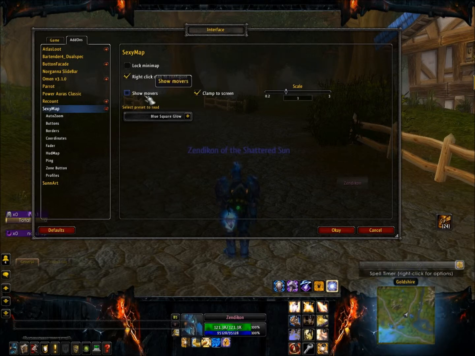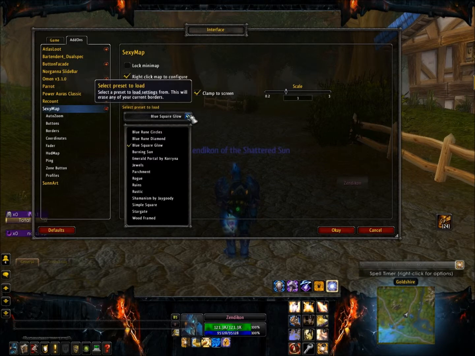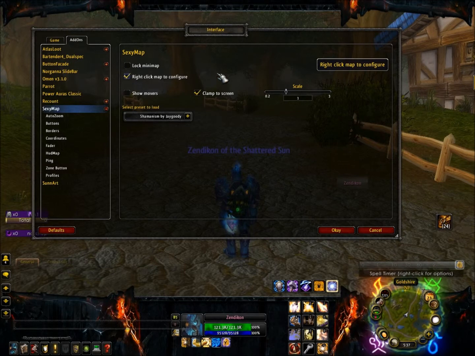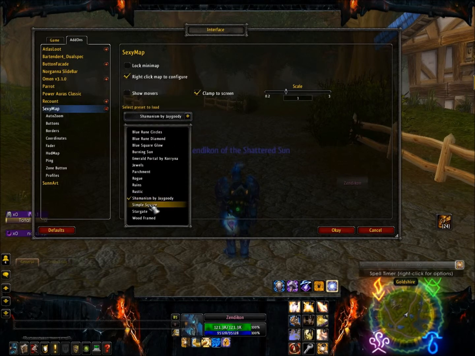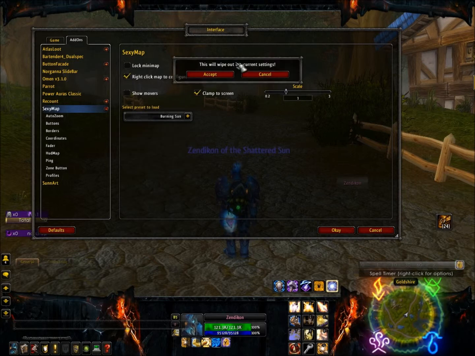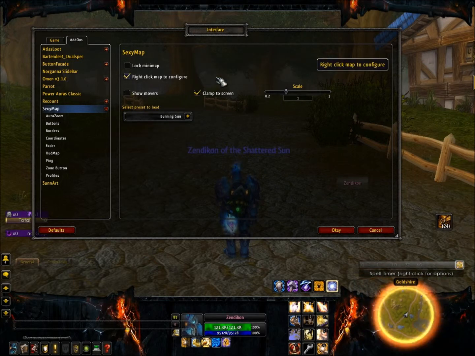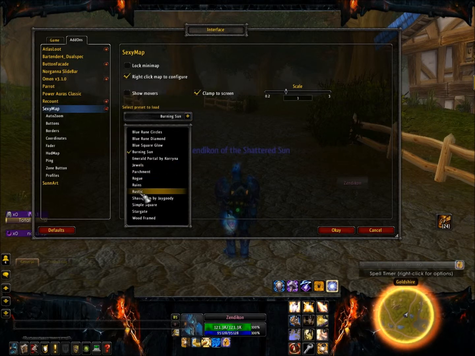I just changed it. This is the one I have on my shaman, which is Shamanism, which puts those on it. The one for my warrior is the Burning Sun, which is that. So it's whatever you want, really.